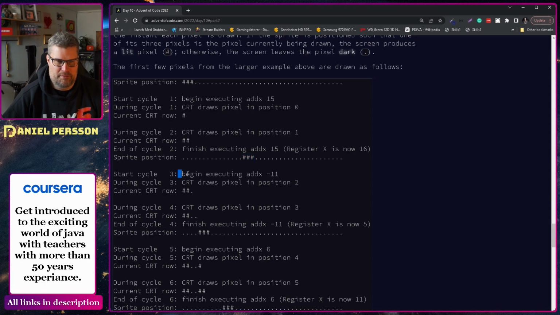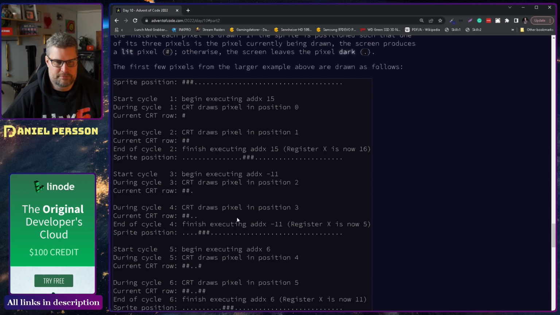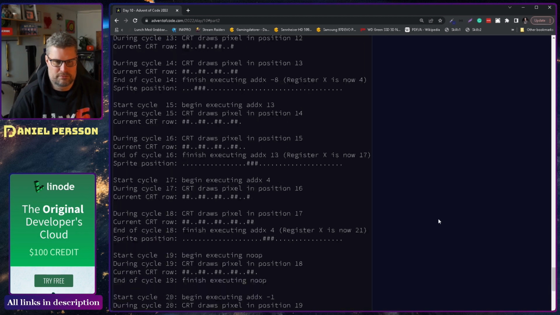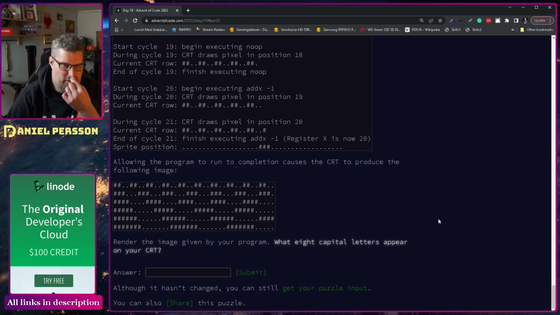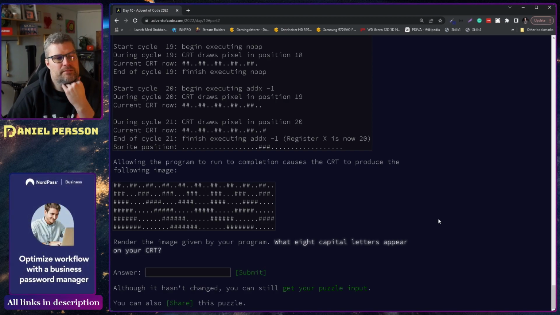Begin executing addx -11, CRT draws pixel in position 2, current row. CRT draws a pixel at position 3. And finishes executing addx. Following program completion, the CRT will have the following image.